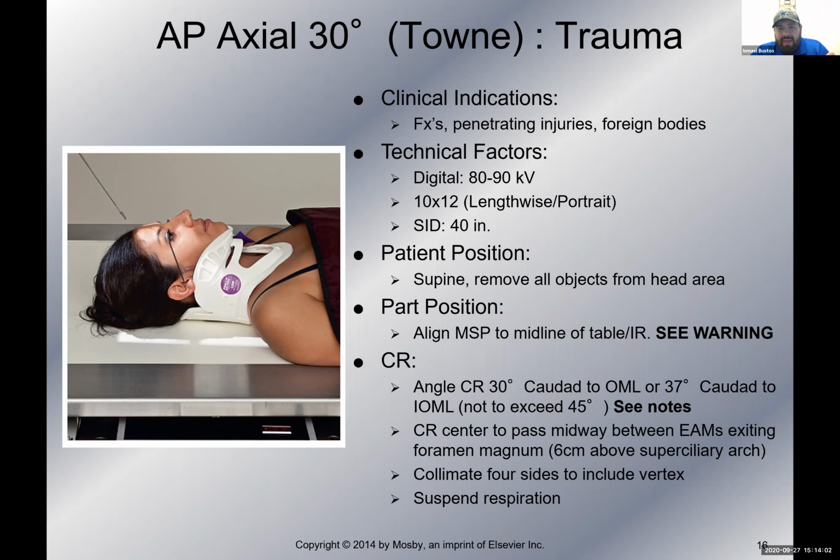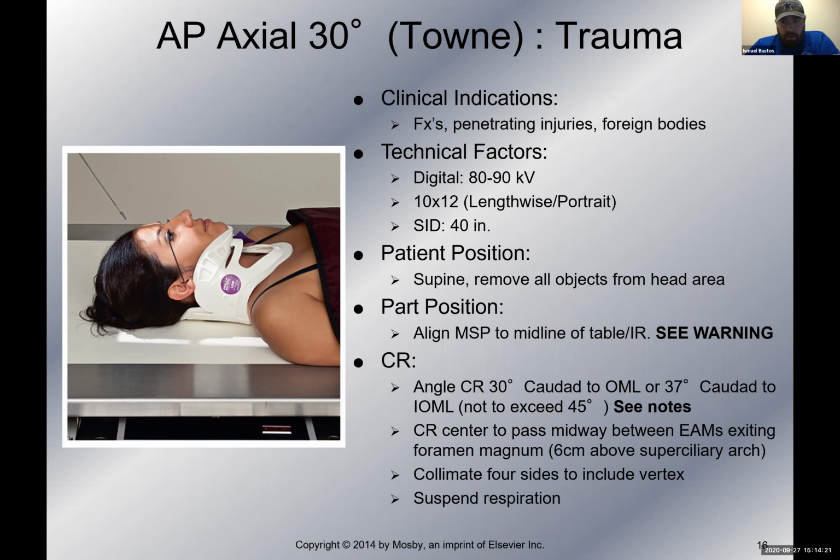Put the patient supine. Remove all the objects from the head area. Align the mid-sagittal plane to the middle of the table like you see there. And again, the warning that always comes with trauma patients is to make sure that you don't flex or extend the head unnecessarily without first making sure that there is no fracture of the cervical vertebra.